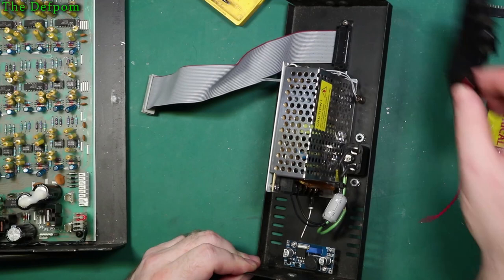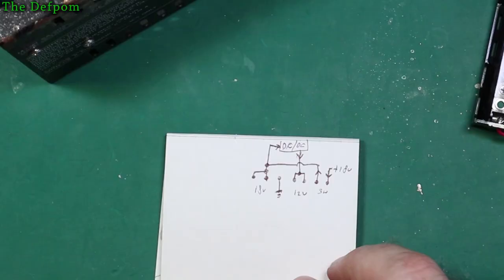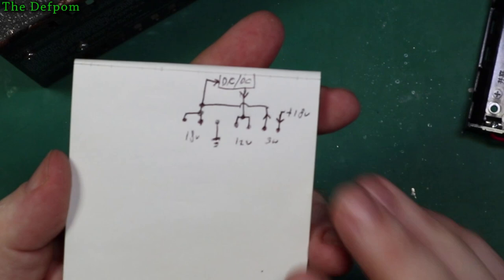Also done some thinking about the connections a bit more. So you can see here what I've got. I hope you can see. Did draw it a bit small. Is it going to focus? Yeah, it is, kind of.